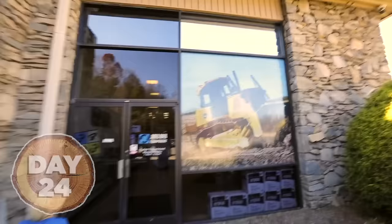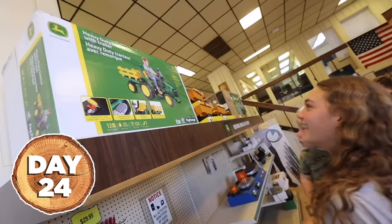The idea of big machines was starting to make more and more sense, although it's gonna make me a nervous wreck because it's such a big purchase, but it could also open up new business opportunities. Could I start a grading company? So we took a drive to the dealership. Never hurts to find out more information, right? Tractor. Maybe that's in your future one day, Henry.